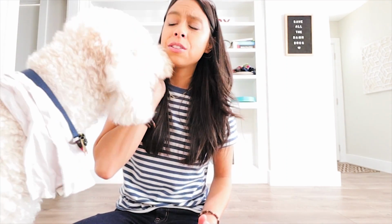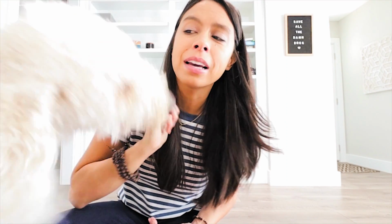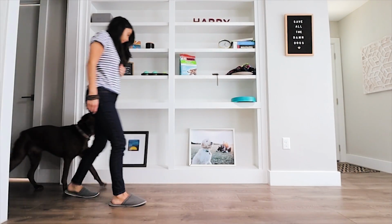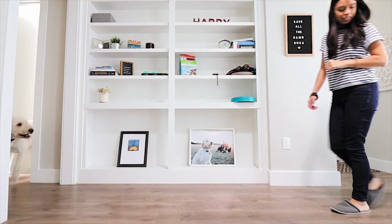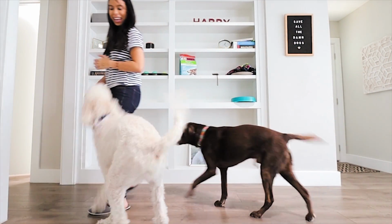You guys will see I have a couple of his treats in my pocket. Can you down? Thank you. In my pocket, and every once in a while, I'll reward him, or because you guys remember I have that jar up there. Down, please. Good boy. You wait. Because you have that jar up there, I could be walking around the house working on heel command with him, and then randomly when I walk by it, I can grab a treat real quick and randomly reward him. And I can even move that treat jar so that he doesn't always know that I only need to pay attention right there.